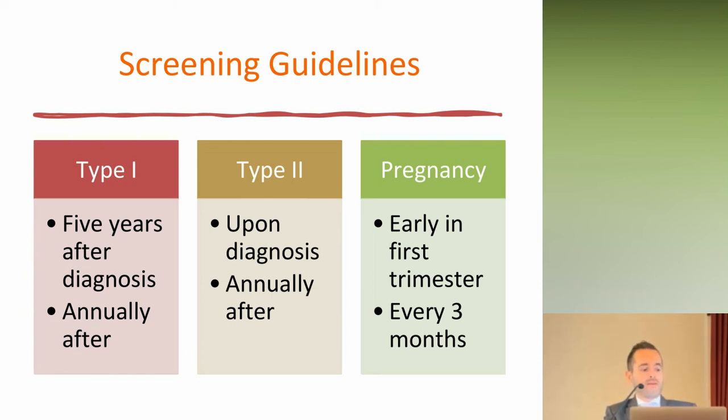Whereas type 1 diabetic patients usually become symptomatic and are diagnosed right then, and recommended screening can be deferred by about 5 years. But for a pregnant woman, recommended screening is immediately after conception, in the first trimester, and every 3 months after that. The reason is that diabetic retinopathy can progress during pregnancy, so these patients need to be monitored.